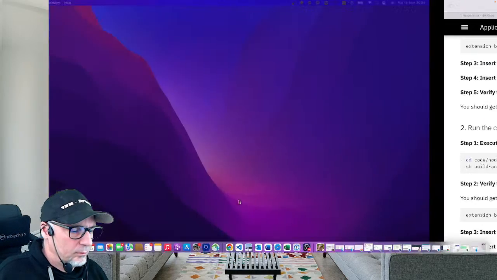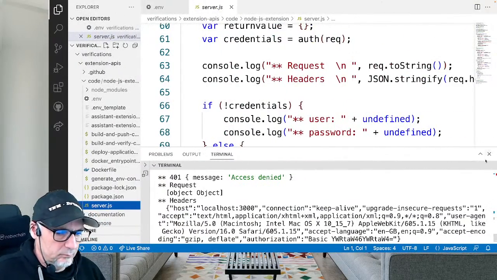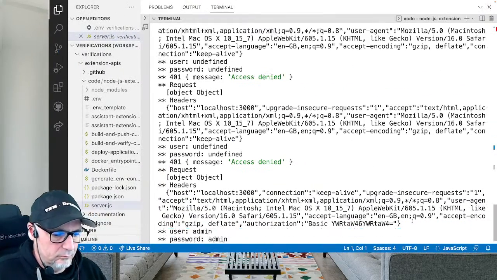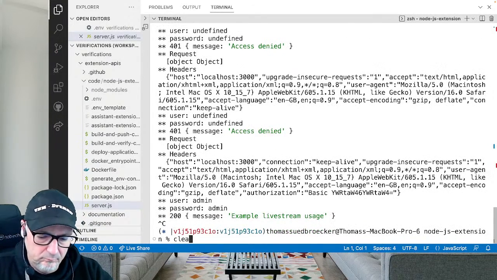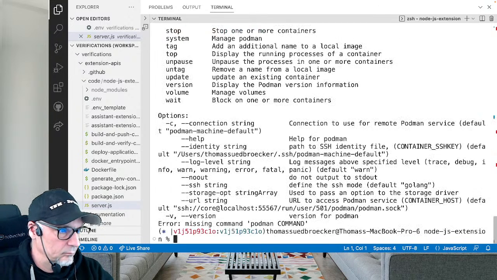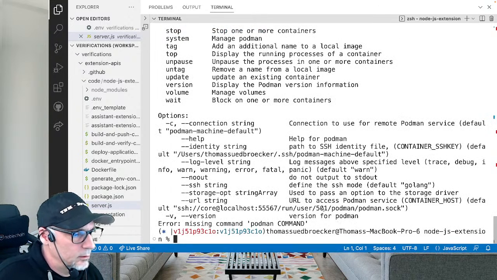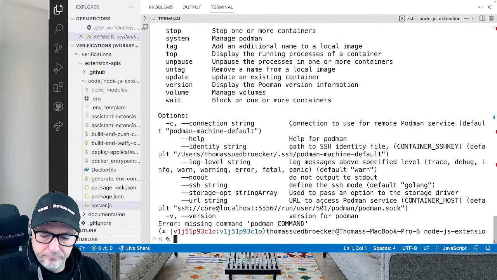So just to see Podman is running. Yep. So we see Podman, the invocation works.